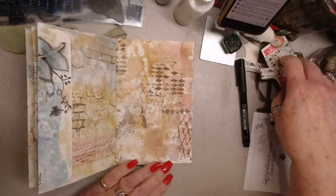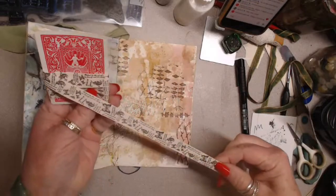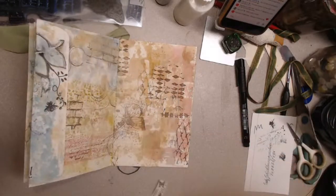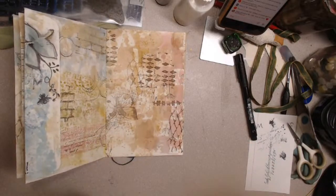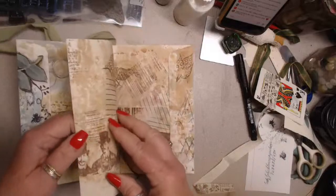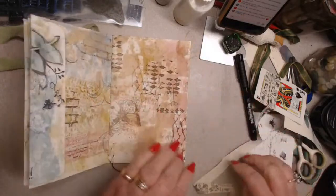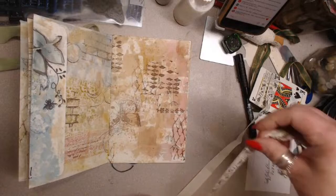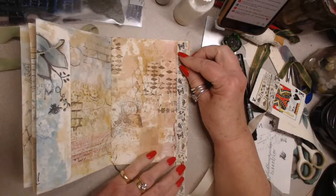Okay, now I have this little ribbon here, which is kind of cute. This has little butterflies on it. I've got a butterfly there. Of course, it's upside down, but I'm not concerned about that. Now, this is one of the pockets. This was the bottom of the envelope, so there's no flap. So maybe a little piece of that ribbon right there would be nice, and I could leave a little bit hanging out the bottom.